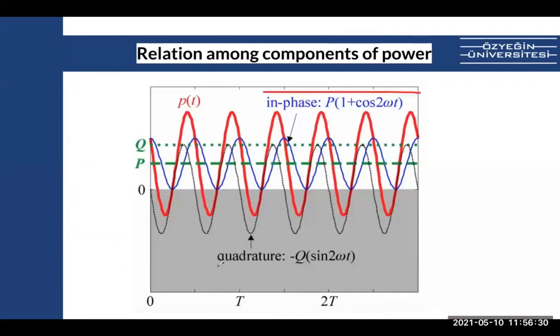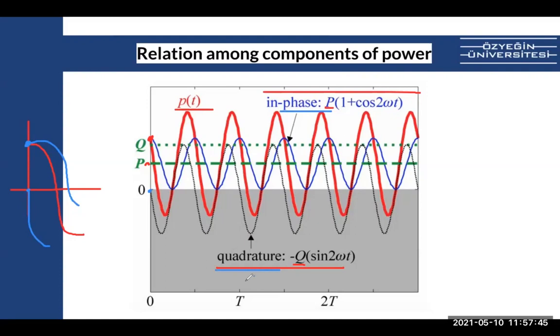This is the in phase. This is the quadrature. The reason it's called in phase, as you can see here, is that the blue starts from here, and the overall signal, the overall power, which is the red one, also starts from here. So they're in phase; they start with the same phase. One is this, the other one might be even this, doesn't matter, but they start in phase. But the other one doesn't start in phase, right? It starts somewhere else. That's why we call it in phase. And for the quadrature, we have a 90-degree phase because this is cos, this is sine.